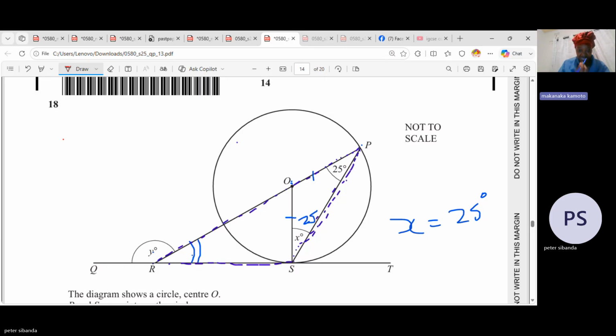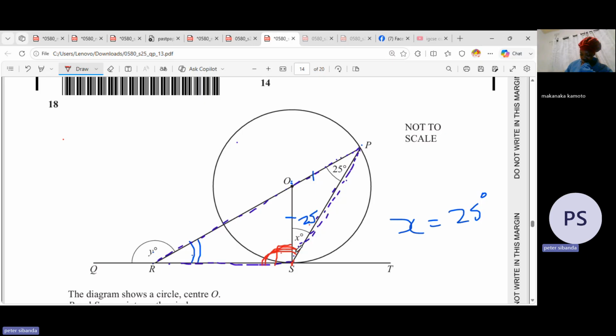Oh. Is S a tangent? So that would make it 90 degrees. There's no tangent. Oh, there is a tangent, yes. Exactly, this is 90 degrees. Very good. That's what I wanted you to see, that there's a line from the center meeting a tangent at the point of contact. They should form a 90, but we already know this is 25. So 90 plus 25, that's the whole angle of this part.